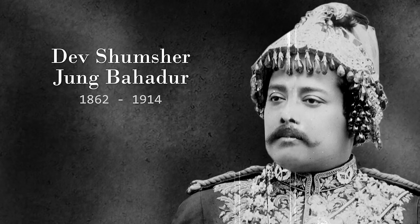The result was a lot of smuggling, particularly of things like percussion caps and primers, which were smaller and easier to get into officials' and officers' baggage as they traveled on, well, regular business. In 1887, Dev Shamsher Jang Bahadur was given command of the Nepalese army, and a new rifle was introduced, which became known as the Dhankute rifle.